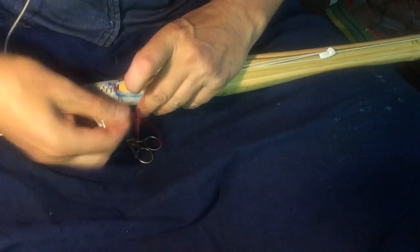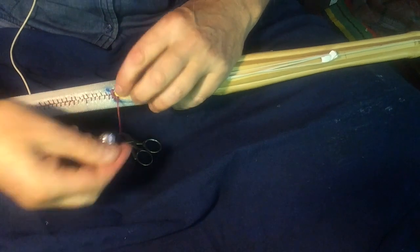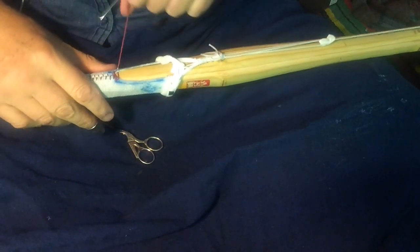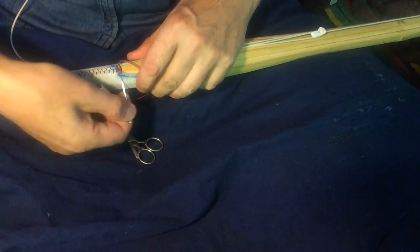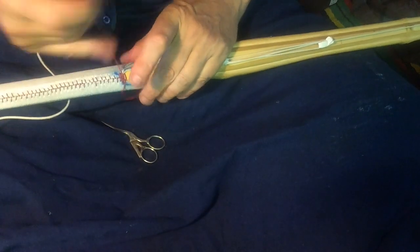I was just going to edit this and throw it up on YouTube right now, but I think I'm going to wait. Oop, see how I tore a bit there? That's not good. That's because it was too close to the edge. I'm going to wait and let this dry out overnight, and then I'll maybe do an update tomorrow. See how it goes. Oof, difficult.